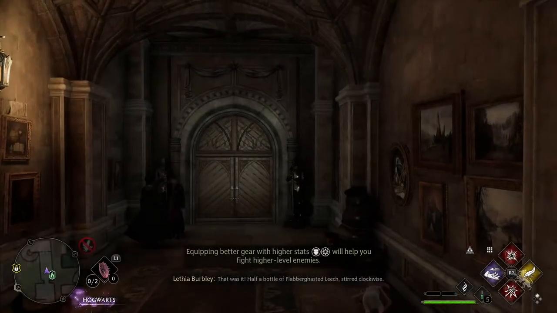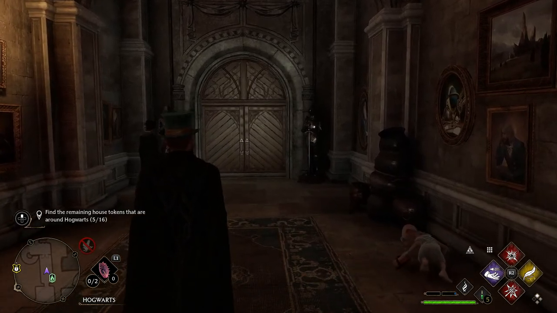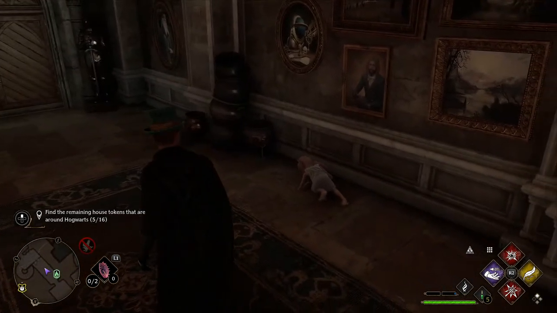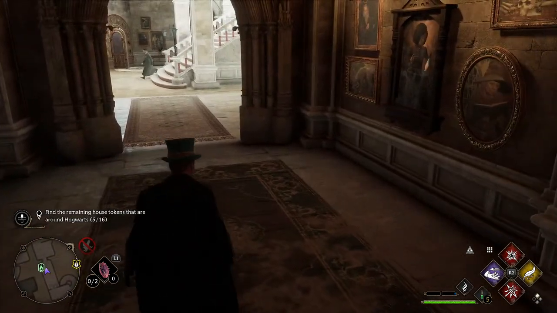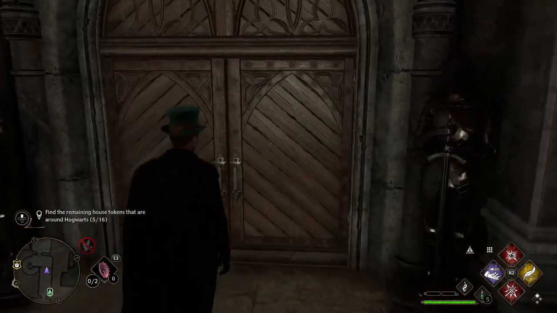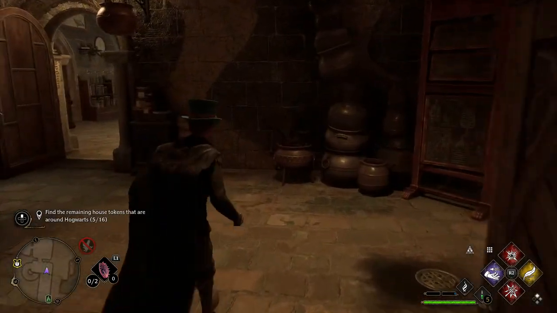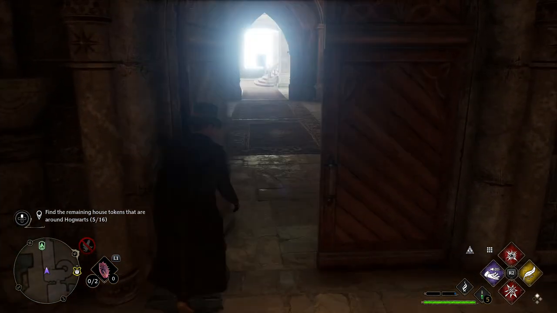If I'm understanding this right, the house chests are different, but the key locations are the same regarding which house you're sorted in. Correct. 100%. Aww. Look at the house elf. Alright, let's see what's in here. Ooh, there's one literally right there.